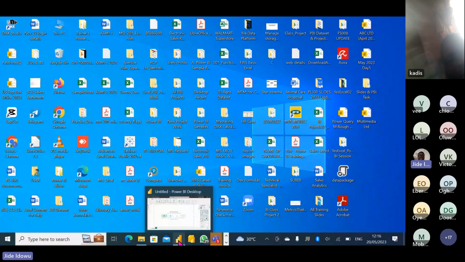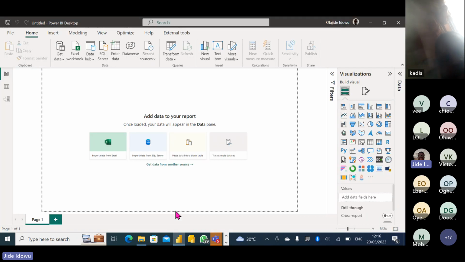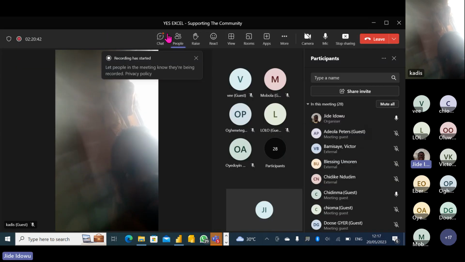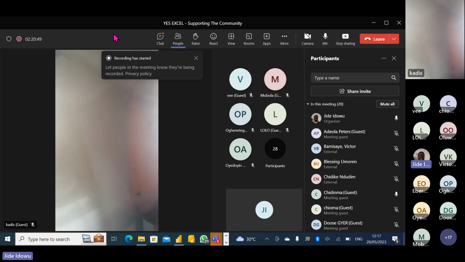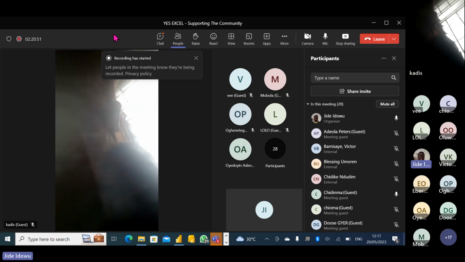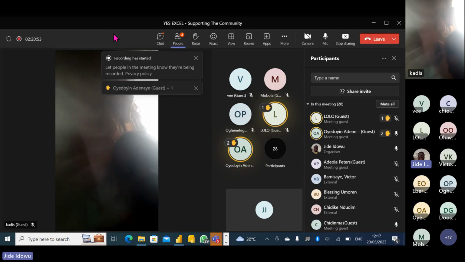Now, if you have downloaded Power BI, which is this, what we also want to do is something in Power Query. You have seen the Power Query in Excel. We are about to expose ourselves to Power Query in Power BI. So I will need as many that are following to give me a raise of hand if you have downloaded Power BI Desktop, and you can launch your Power BI Desktop, please. I'm waiting for others.